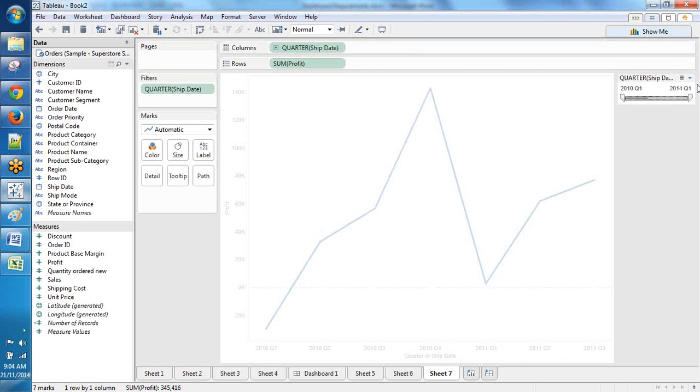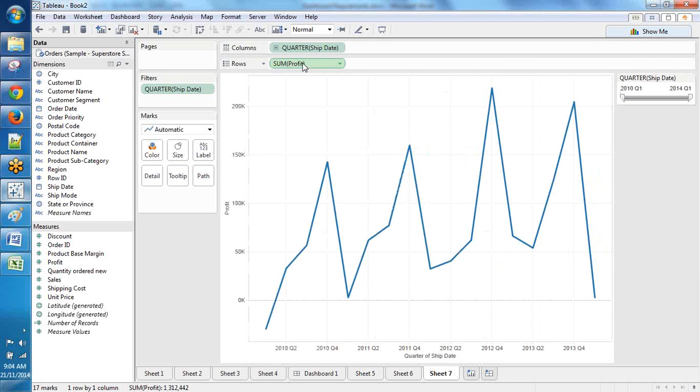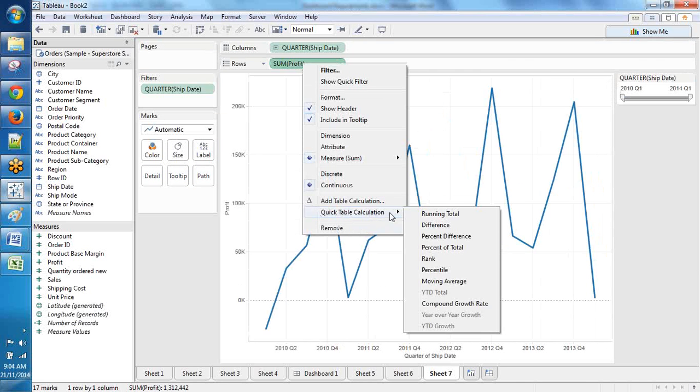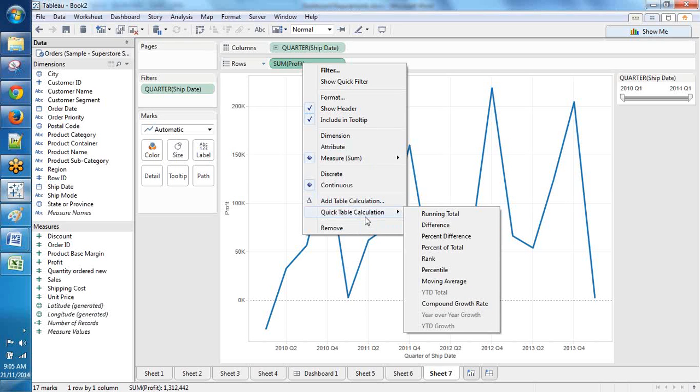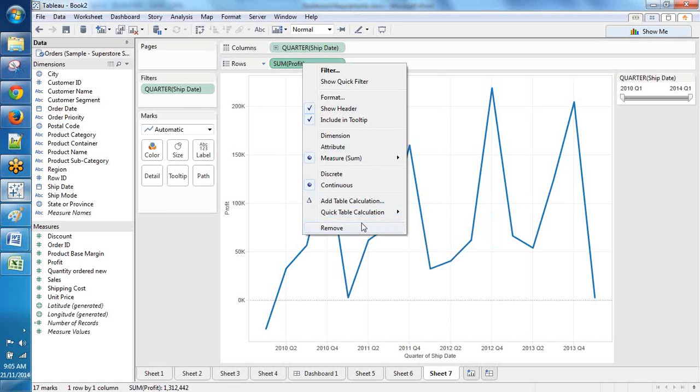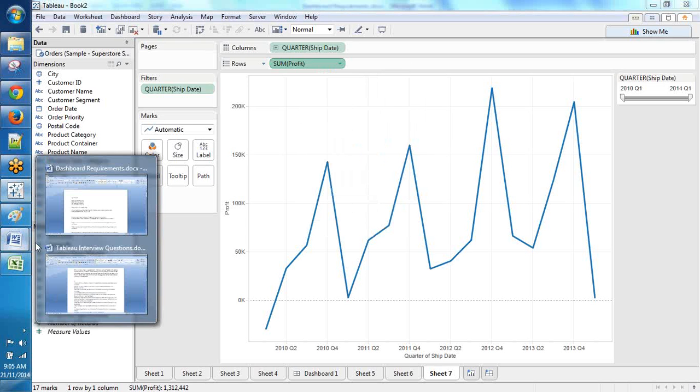Now there are certain calculations too. Those YTD and those calculations will not be enabled. See, this YTD calculation will not be enabled if the date is in continuous mode. We have to make it in the discrete mode. So we'll get there. I don't want these kind of explanations that confuse people. Then you'll say, oh, this is very cryptic. But when you understand it this way, it becomes so easy to understand. Okay. Because you are solving a problem rather than learning something.